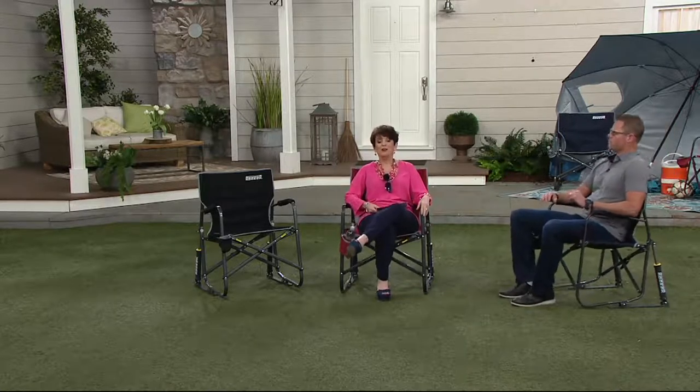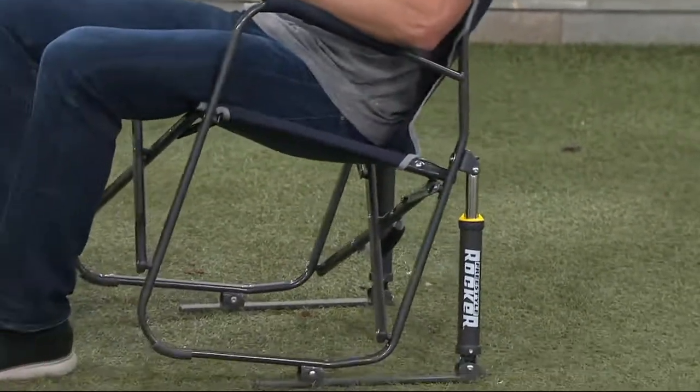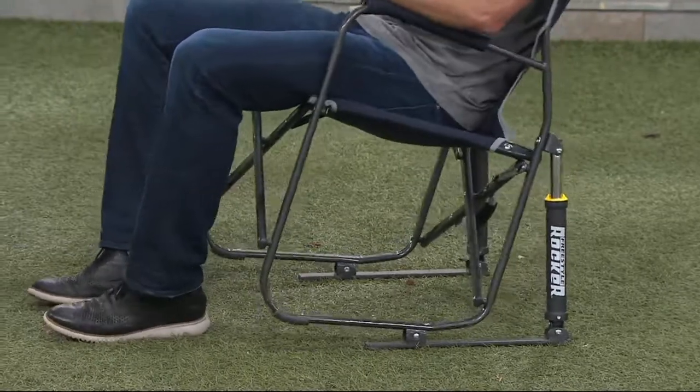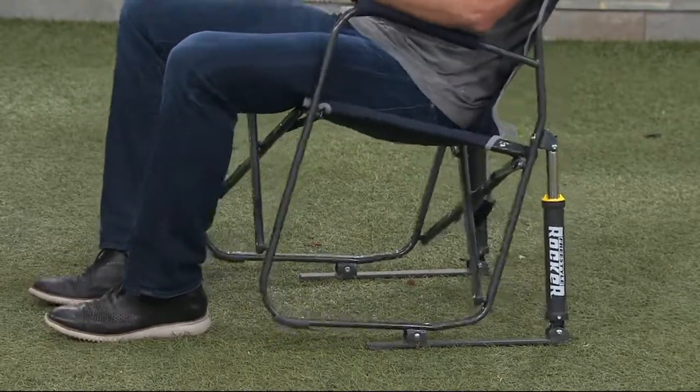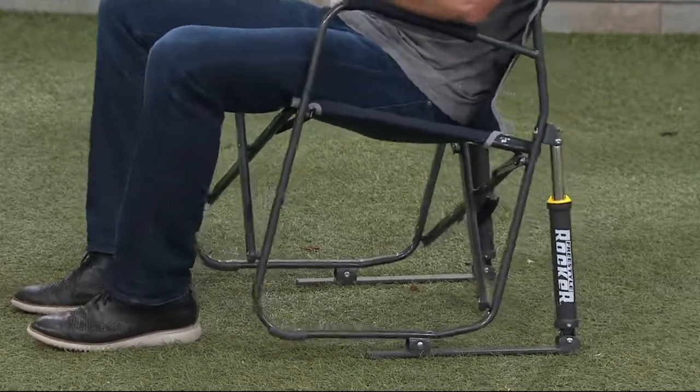Not only do we have an awesome price, but we also have four easy payments for this brand new chair for $12.50. So if you've been racking your brains — what am I getting dad for Father's Day? What am I getting mom for Mother's Day? You need this chair and you need to do it now because it is absolutely not coming back in stock this year. We got a one and only order in the black, the red, or the blue.